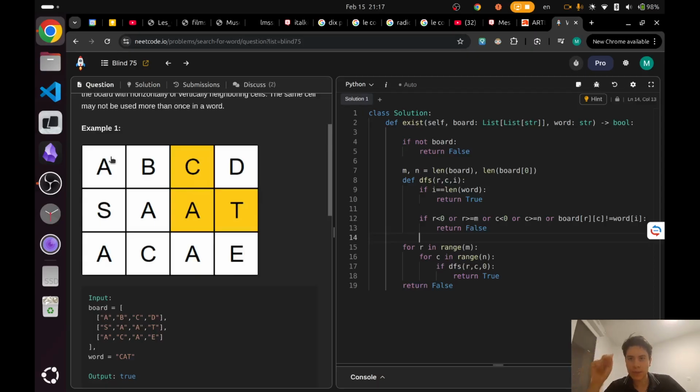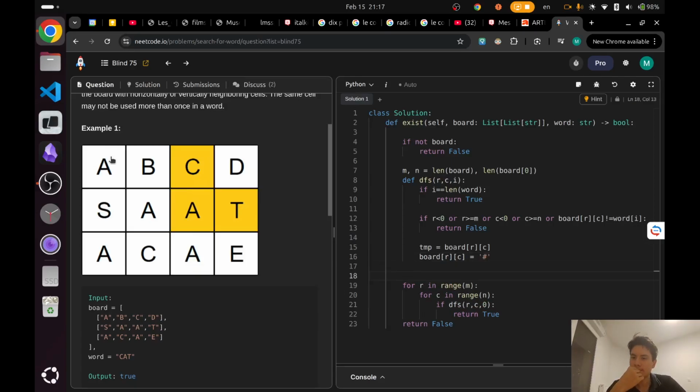So we have to mark it as visited. I'm gonna create a temp because we have to undo it. So I'm gonna say temp equals board R, board C, and then we mark board R, board C as a hashtag, as visited. Because if this is a hashtag, then it's gonna return false. This is good, it takes this already into account.